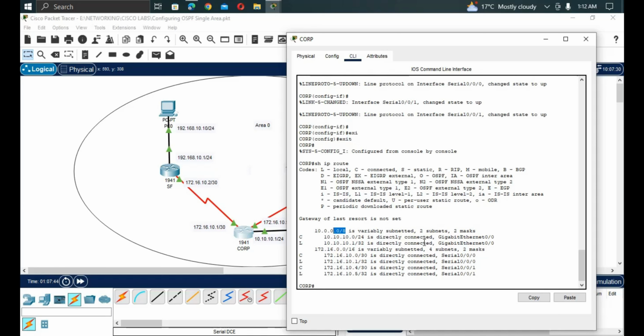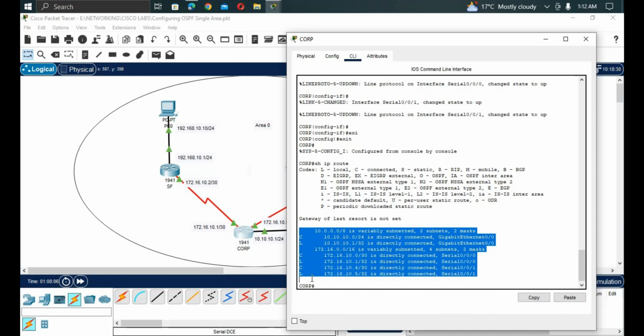All these networks are directly connected to our router here. So after that, now we are going to implement OSPF and see how OSPF works. When you look here, there's no OSPF on that router. So that's where we are going to start.